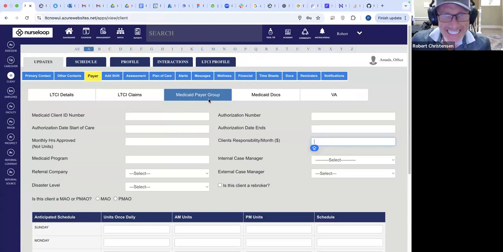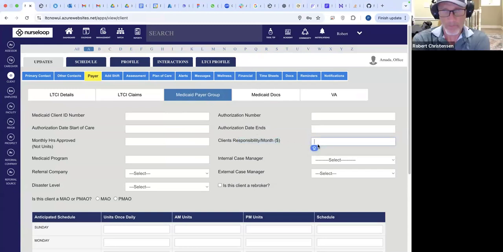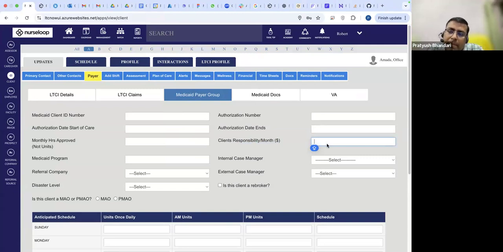Yeah. So in Medicaid, we have this client responsibility per month, right? That means from the first day of the month till this responsibility gets covered, this particular amount will be paid by the client, and the remaining amount will be paid by the Medicaid.